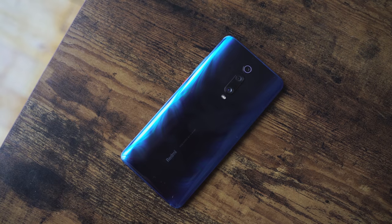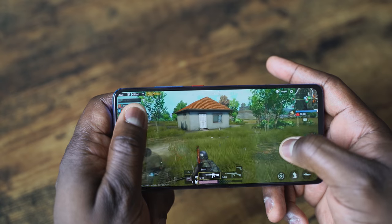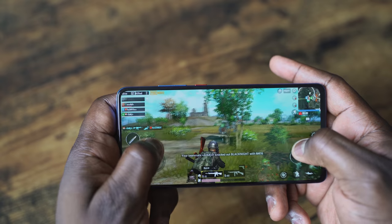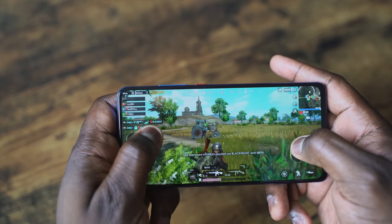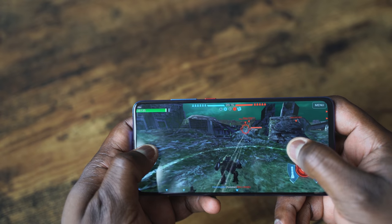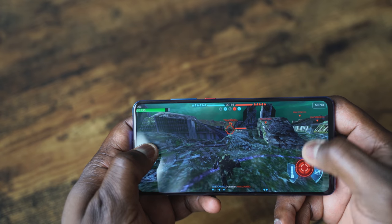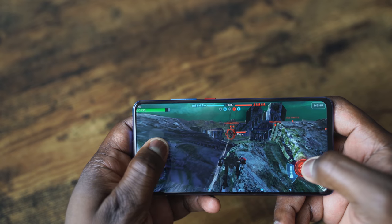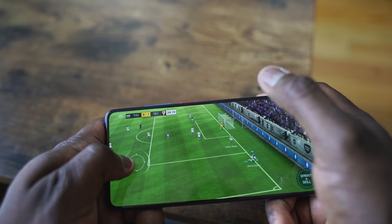But it looks so good when you're gaming with this. Games run so well, whether it's your PUBG, you're playing some Asphalt 9, some Armored Tanks, some FIFA. All those games I mentioned looked really good, and they ran well. No slowdowns, none of that stuff. Yeah, this is not a gaming video, so no, guys, sorry. I didn't record this at 60 frames. I'm just showing you what you get.